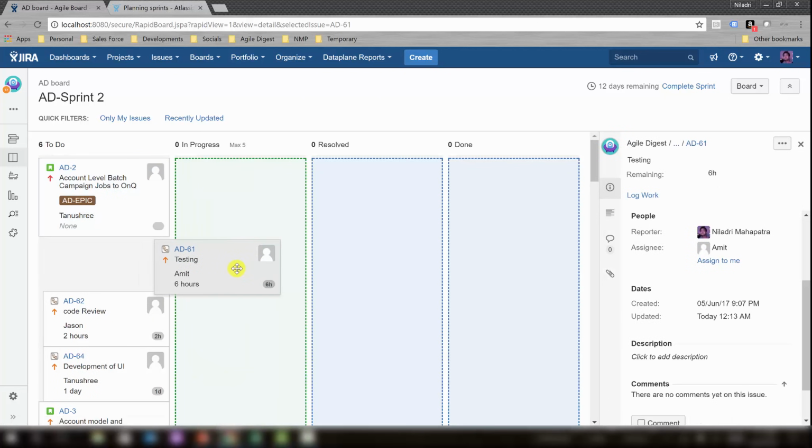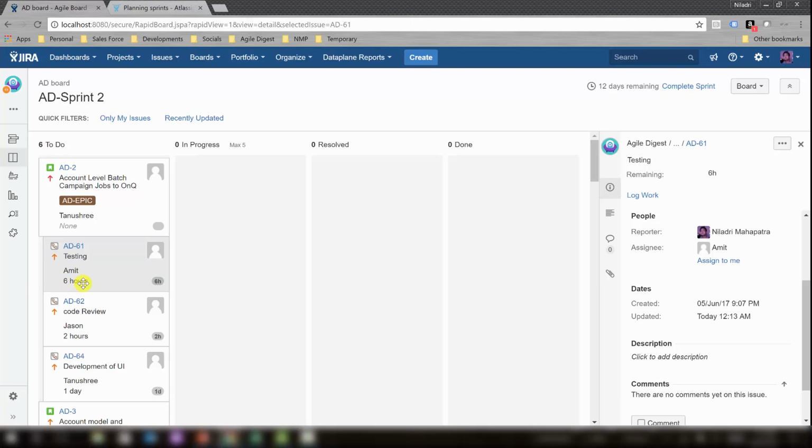Once you have started working, you can move these from left to right within whatever columns you have, and that way you can start working. It will show you how many hours total estimated and how many hours remaining, and whom it is assigned to. This icon is a task and this icon is a story. So this green icon says it's a story.